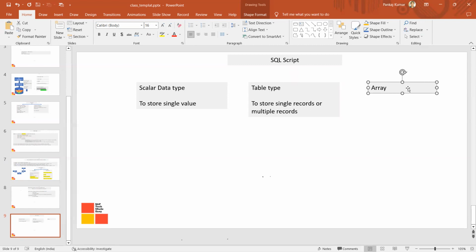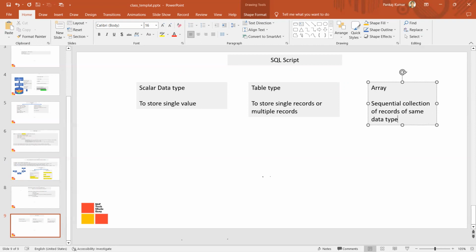And array, what is the array? A sequential collection of homogeneous data type, right? If you remember, in your C or C++ during your graduation, what was the definition of array? The same definition holds good here also. A sequential collection of records of the same data type, homogeneous data type.